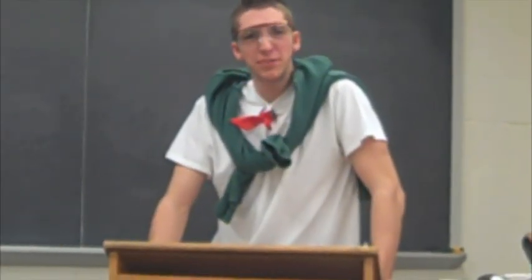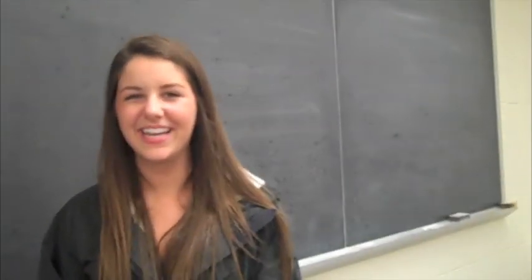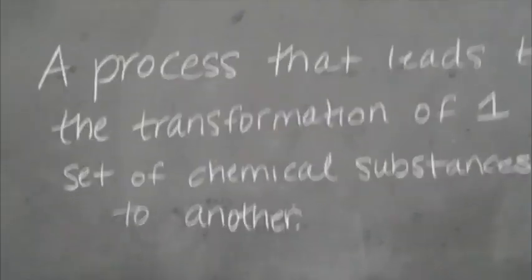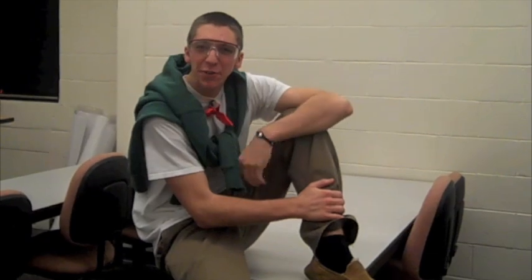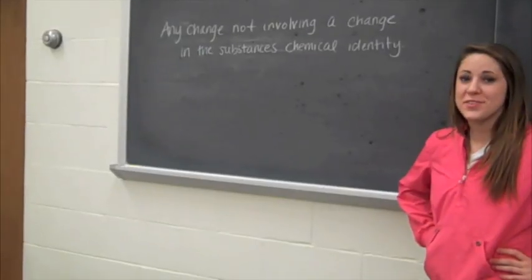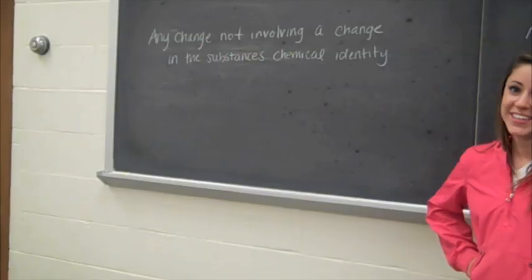Now, does anyone know the definition of a chemical reaction? I do. A chemical reaction is a process that leads to the transformation of one set of chemical substances to another. Now, does anyone know the definition of a physical reaction? I do! A physical reaction is any change not involving a change in the substance's chemical identity.